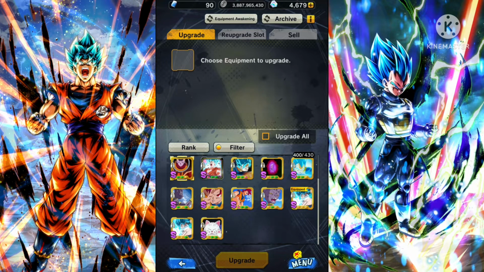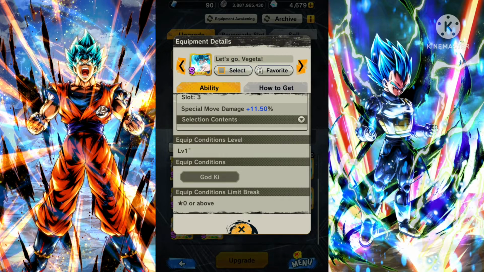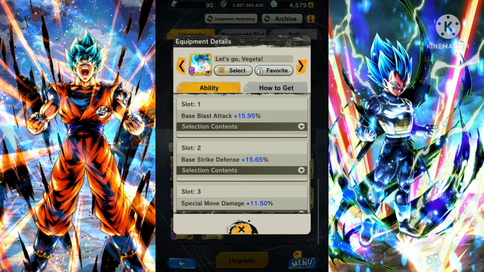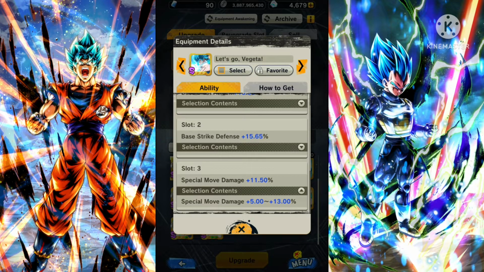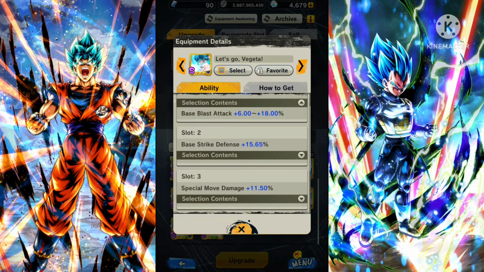So we have one more here that I have in my personal collection, and it's the Let's Go Vegeta equip, Unawakened. And the reason this one's good to have a few of, no matter what, is because it goes on any God Ki member, right? And you can never go wrong with special move damage in one of the slots. This one goes up to 13%, and it also comes with up to 18% blast attack and up to 18% strike defense. So those are solid numbers for any character, even if you're not specifically trying to be blast oriented. Just having the special move damage there makes it valuable, and it's not a hard equip to roll. You can get these easily from Equipment Collection or I believe one of the shops, right? And you could just basically go for the special move damage and ignore the rest, right? If that's what you're looking for.